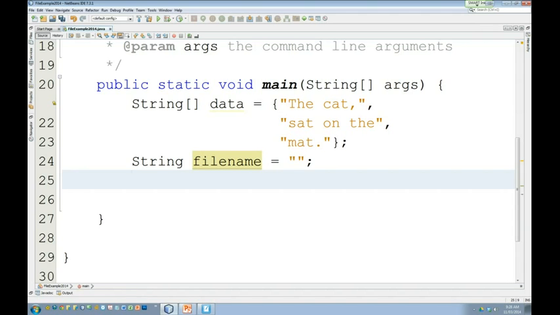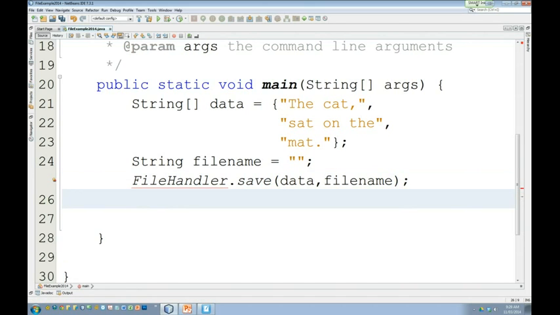So here's what I'm going to propose. We're going to make a class called FileHandler. That's going to be the name of the class. Dot, and we're going to put a method in it called save. And we're going to pass it the data and the file name, and it will save this data to that file. But at this point, it has no idea what this class is. So we're going to have to tell it what that class is, and it won't know what that method is. So we'll get to that in a second. It's okay, leave the error, that's fine.